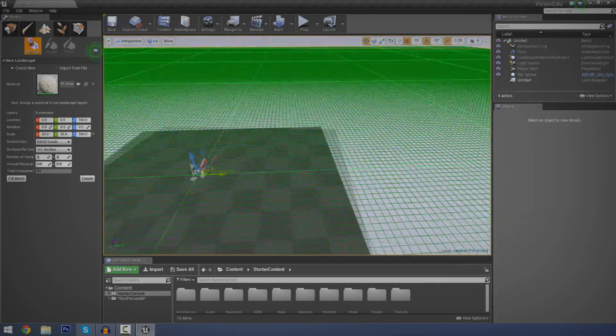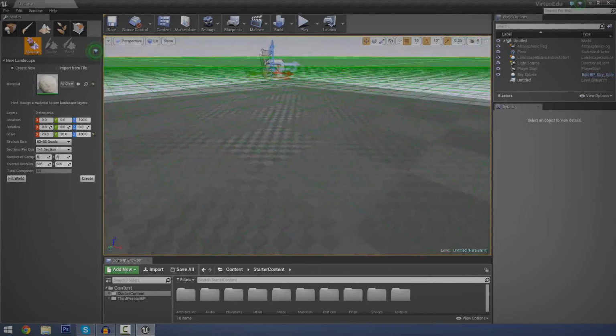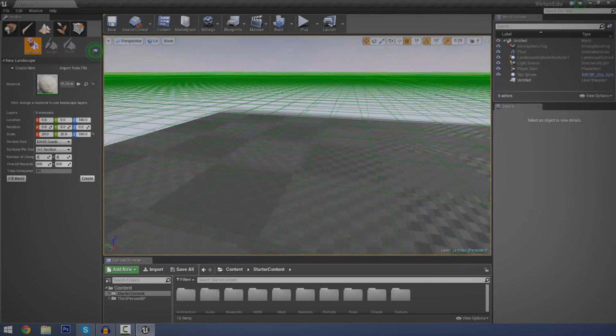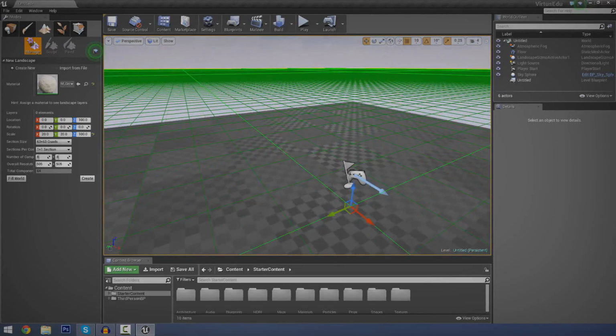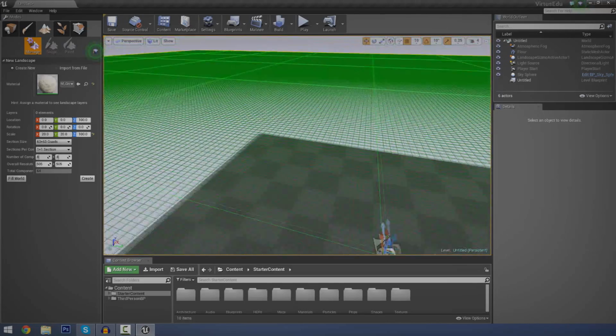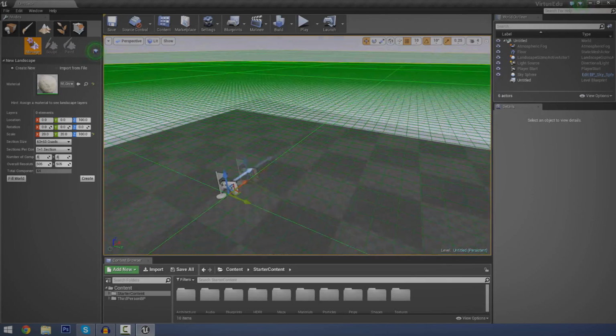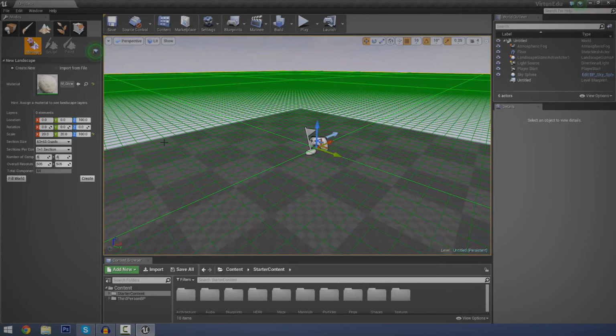It should have plenty of detail anyway, but if you want to have super realistic tech demo stuff, you might want to turn the quads up. Or if you're looking to put this on a mobile game, you might want to turn it down so the player has smooth gameplay, nice and clear. And then the resolution's also about detail again. I'm not going to go over that. So let's just go ahead and press create and see what we actually get.